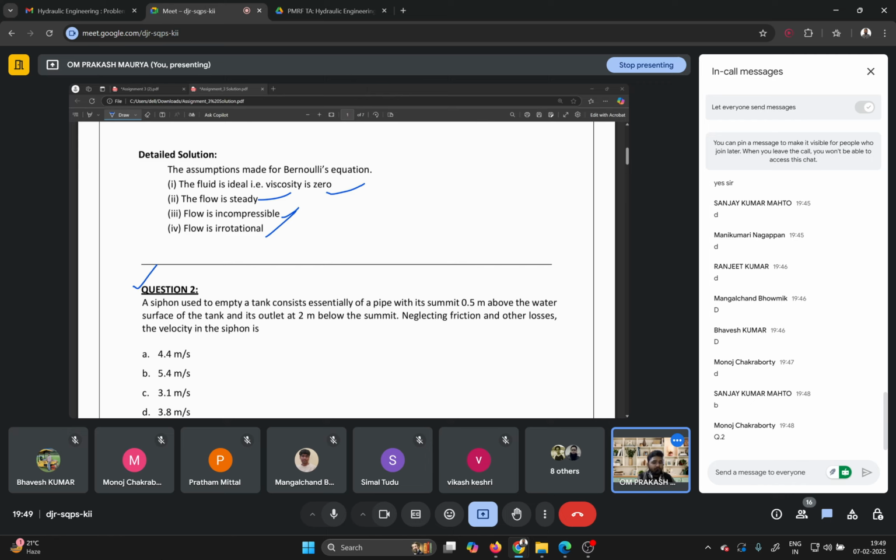Everyone, please try to calculate using your copy and pen, and you can also use a calculator. Always try to use the GATE calculator or online calculator, whatever you will get in your final exam. Always try to calculate using that calculator only, because in your final exam you will have only that online calculator, not your own calculator, like a Casio company calculator.